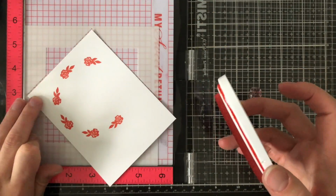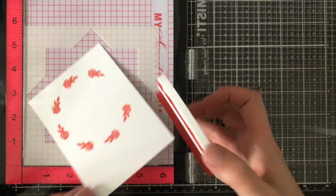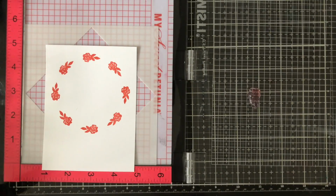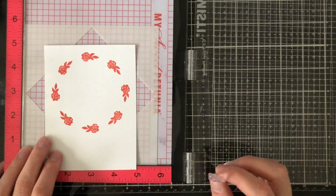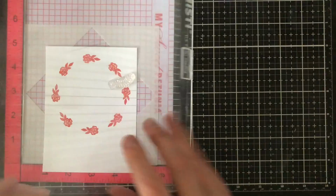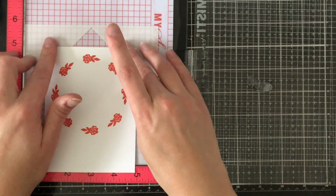And if you're a seasoned card maker, you know how a perfect circle is difficult to create. Now I'm using Polished Ink by Catherine Pooler to stamp out this first layer of my wreath, and I wanted to mention too that the stencil comes in a pack of 2. It comes with a 4-inch stencil template here, and I believe 3.5 or 3.75 is the second size. So it's perfect for stamping card panels like this one that measures 4 by 5.25.